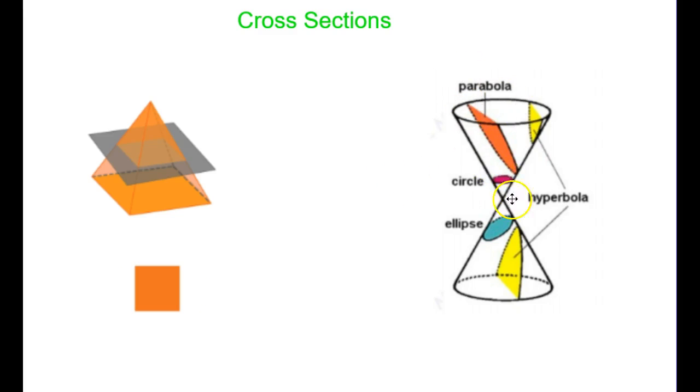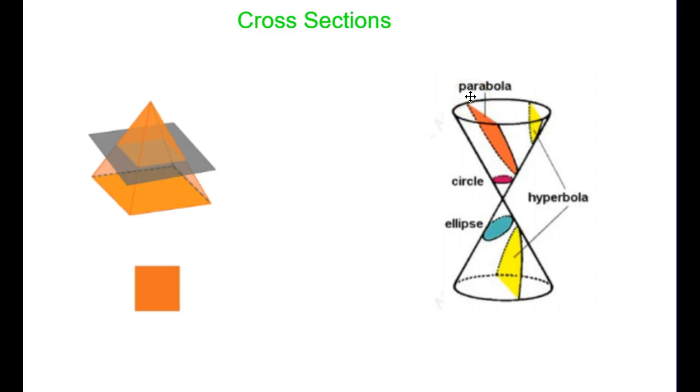If we focus on this double cone over here, kind of like an hourglass, there's many different two-dimensional cross-sections that can be created depending on how we slice this. If we go with the most simple way and slice this horizontally, perpendicular to it standing straight up, our cross-section is going to be a circle. If we slice it at an angle so that it goes through both sides of one portion of the cone, it's going to create a two-dimensional object or a cross-section that is an ellipse. Now, an ellipse, the slang term you're used to, is probably an oval. That's what an ellipse is.